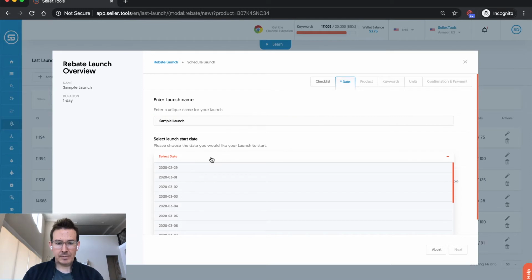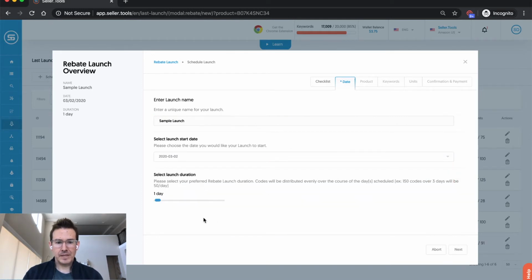Then pick your start date. I'm going to go ahead and pick just 3 days out for now. And then your launch duration. Now, you can pick as little or as many as 30 days, from 1 day to 30 days. What is working right now, what is proving to be most effective for even immensely high search volume keywords, is a slow and steady, what we call a drip schedule for a rebate launch. This could be even in the range of 3 to 5 units reliably per day, which is rather intuitive, right?